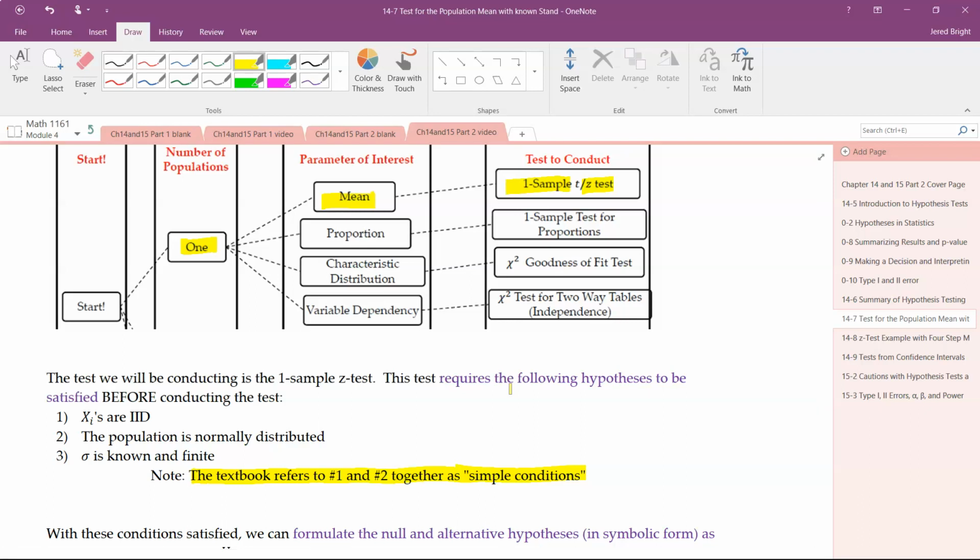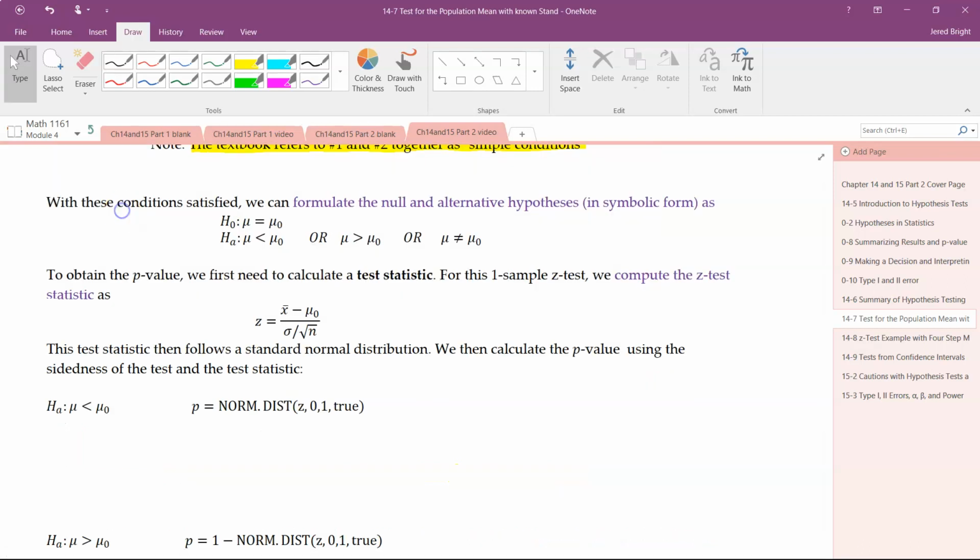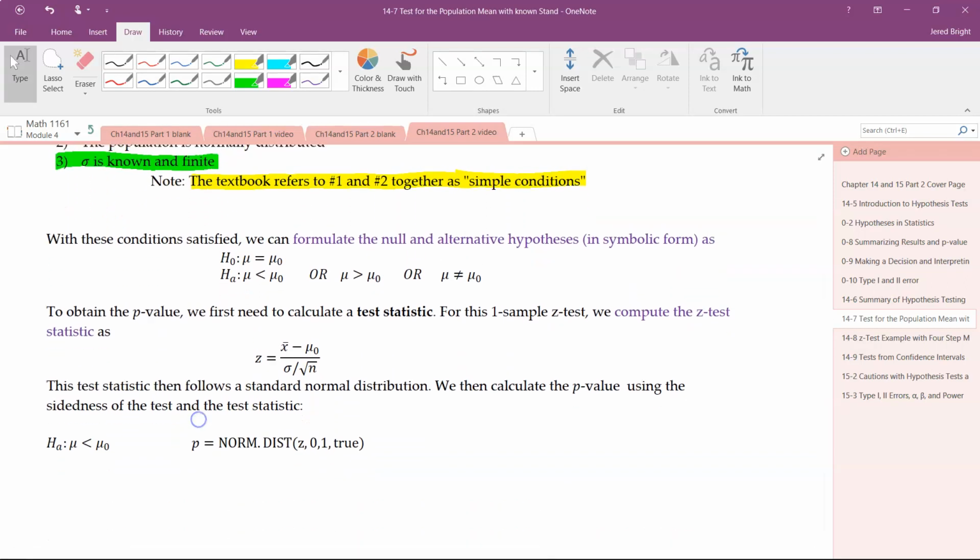And most importantly for the z test, the third condition is that we have to know the population standard deviation. That's actually how we distinguish between a t and a z. So if the population standard deviation is known, then we're going to use sigma. Okay, and so once we say we have all these, the conditions for the z-test are met, that's always critical, then we can go on and formulate our null and alternative hypotheses.